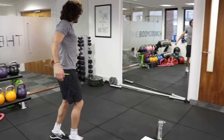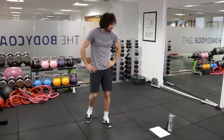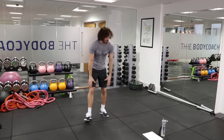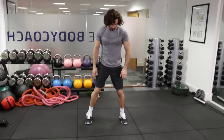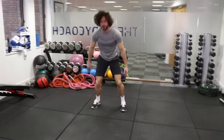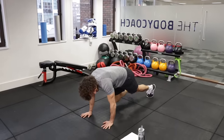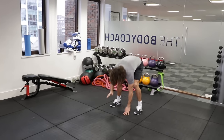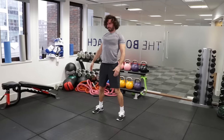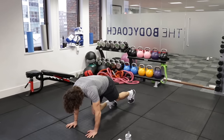Walk down, mountain climbers — good little workout. We're getting our heart rate up and building our fitness. Hopefully as you progress, you can try out some more advanced workouts on the channel. This is obviously great if you've got a bit of extra weight or your knees are playing up — it's low impact, and you won't wake up neighbours below. Good for a hotel too if you're travelling. Hands on the ground, walk out — 1, 2, 3, 4, 5, 6, 7, 8 — walking up. And rest — brilliant.